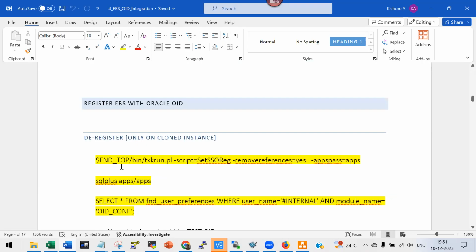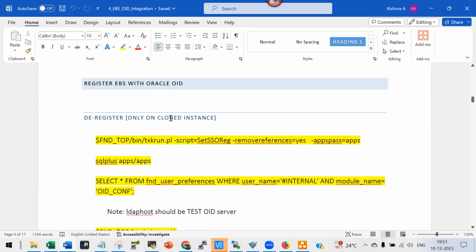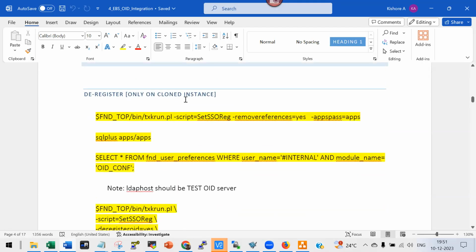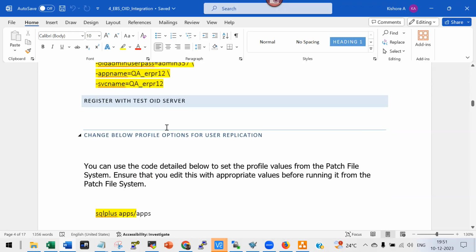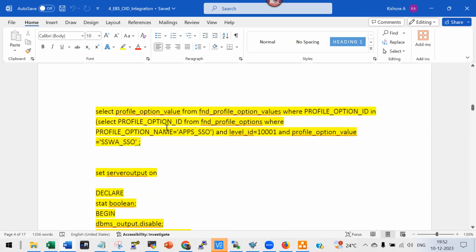Then register e-business with OID. See, deregistration is only on a cloned instance. Suppose you cloned production to development, then you have to deregister, but not on a fresh installation. On a fresh installation, you don't do that.